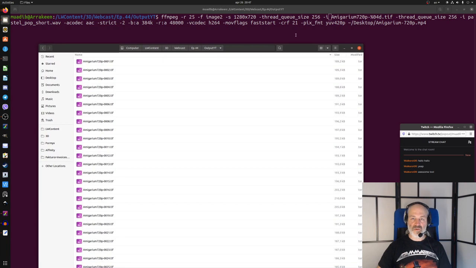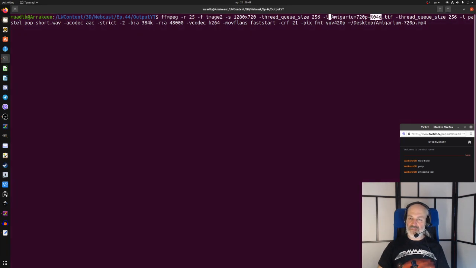Here this thing tells FFmpeg that there is a 4 decimal incremental file sequence coming up.